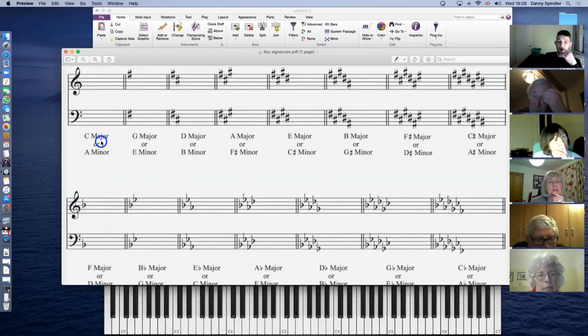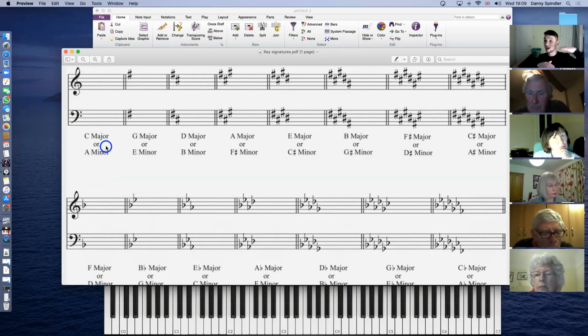You'll also notice that you've got major, major, major along the top, and underneath you've got minor, minor, minor. So this is C major or A minor. This is because each major key has its own relative minor key. We haven't got to that yet, so I'm not going to go into that at the moment because we're focusing on majors. So just ignore those for now, but we'll be coming back to this.